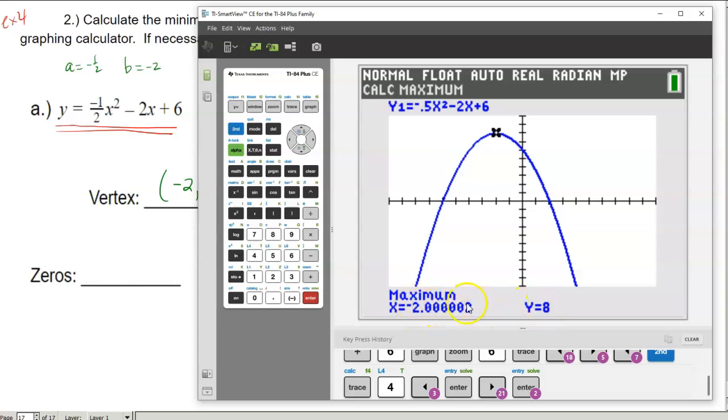Now you notice that on my screen, it has negative 2 point, and then 0.000, and then there's a 2 here. That's just the calculator making a little bit of a rounding error, because it's not actually doing it mathematically with an equation like we did up here. It's actually just doing it like a computer would, getting closer and closer to it until it approximates it so well that it's basically right at the exact answer. Just ignore that extra 0.2 there. So it's really -2, 8.